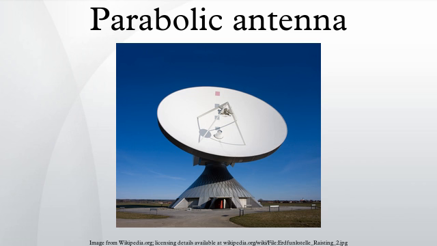Gain. The directive qualities of an antenna are measured by a dimensionless parameter called its gain, which is the ratio of the power received by the antenna from a source along its beam axis to the power received by a hypothetical isotropic antenna. The gain of a parabolic antenna is given by a formula in which A is the area of the antenna aperture, that is, the mouth of the parabolic reflector, D is the diameter of the parabolic reflector, if it is circular, and lambda is the wavelength of the radio waves. The efficiency term is a dimensionless parameter between 0 and 1 called the aperture efficiency. The aperture efficiency of typical parabolic antennas is 0.55 to 0.70.